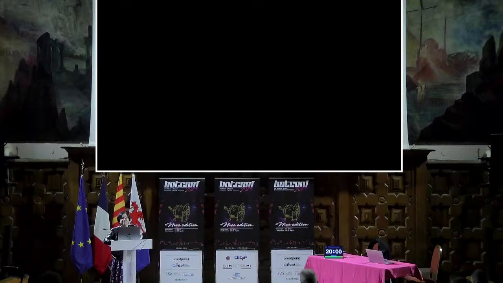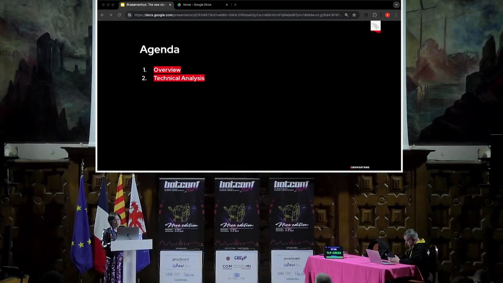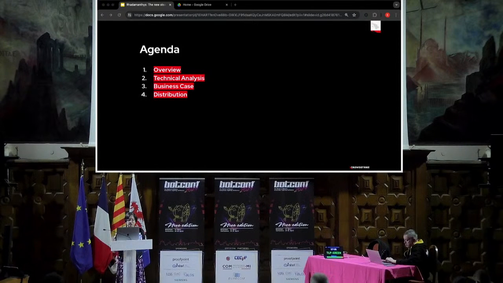So let's take a look now at what we'll be talking about today. We're going to start off with a high-level tour of Radamanthys' technical architecture. Then we'll take more of a deep dive into a part of Radamanthys that I find particularly interesting, which is the way that it utilizes wave steganography. Following this, we're going to go over the business case for Radamanthys, particularly how it positions itself in the commodity stealer market compared to its competitors. Then we're going to take a look at distribution, and then we'll wrap up with some key takeaways and a little bit of Q&A if there's still some time in the end.